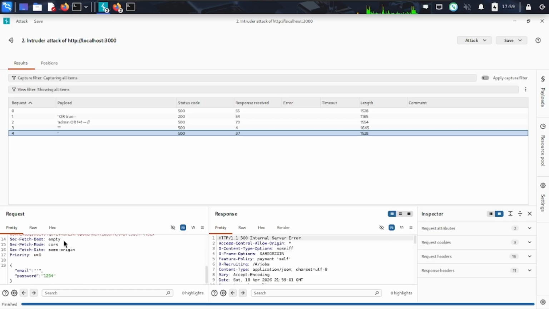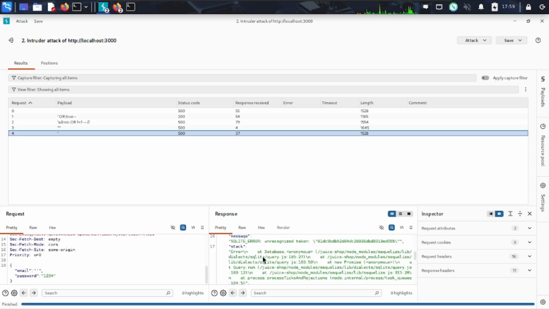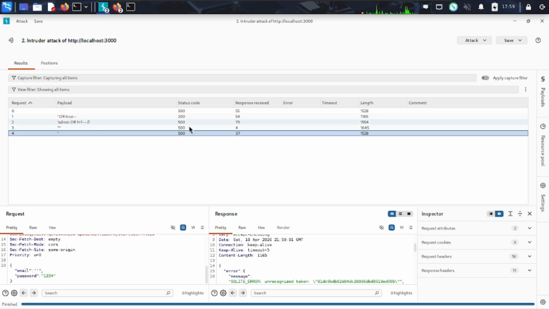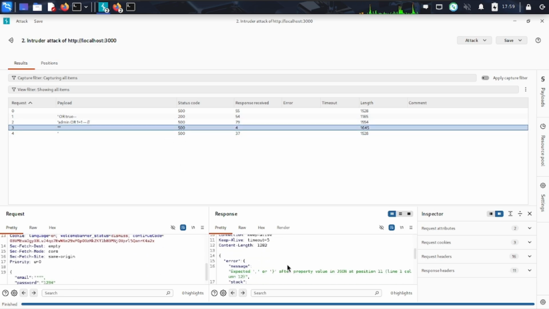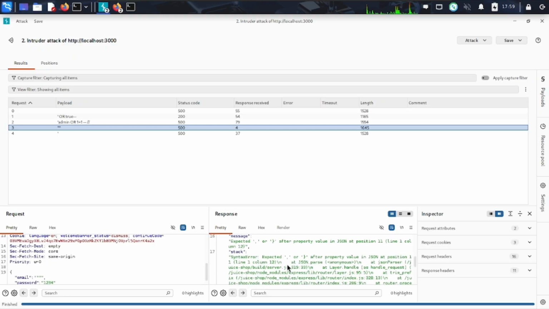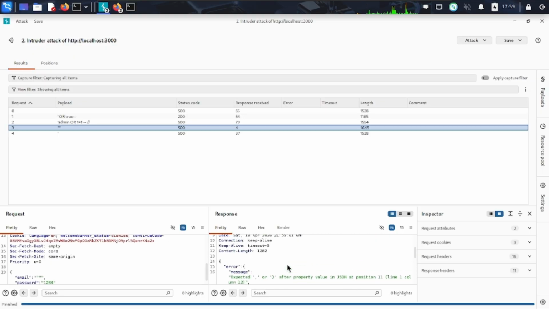So here is our initial payload, and here we got the error. As you can see, all these attempts seem to have worked, otherwise we would have got the error.